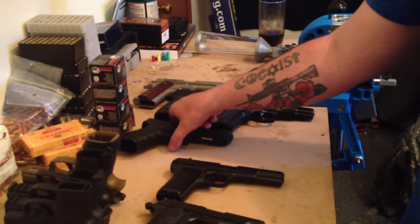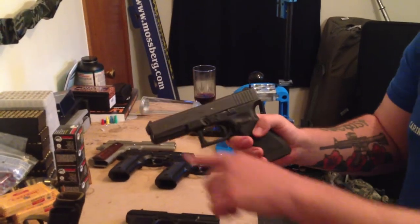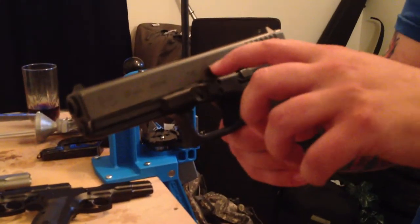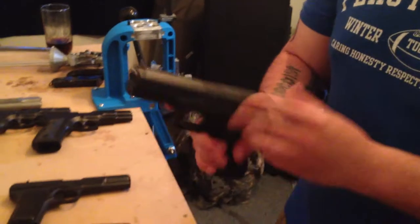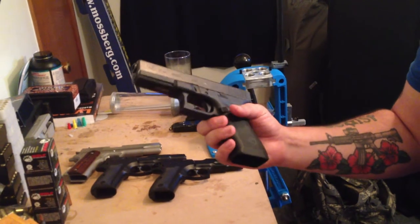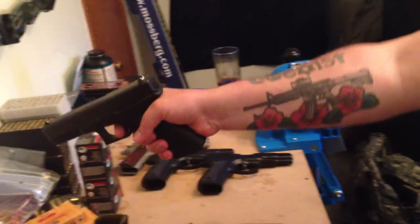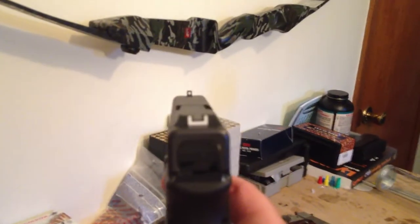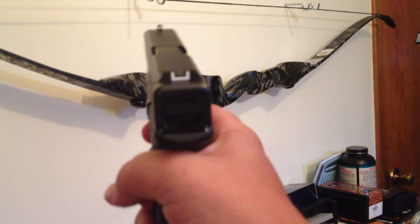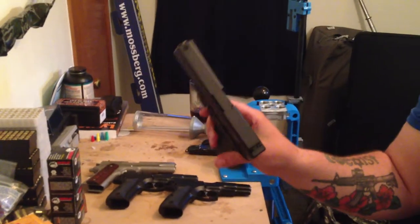Now, if you can only have one gun and it's going to be bedside protection and also a range toy, this might be an option. This is a Glock 17, showing a whole lot of TW25 where I over-lubed it a little bit. It's a great little gun — very accurate. It's got pretty much one set of controls: the trigger, the magazine release, and the slide release. It's got a good grip texture, but a really awkward aiming angle. You've got a decent sight picture, but your hand wants to point it up if you're an American shooter. A lot of people hate these and call them tactical Tupperware. I used to be in that school myself, but now I kind of like this one.